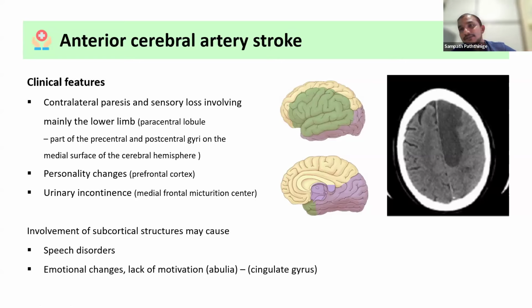And what has been observed is this patient has some urinary problems, incontinence, because the continence is controlled by the anterior most part of the frontal lobe. So we have the micturition center. This is something that you might not have heard much. There is a thing called micturition center in the cerebral cortex, which controls the continence, in the anterior most part of the frontal lobe. That is why in anterior cerebral artery strokes we see urinary incontinence as a common feature, right?